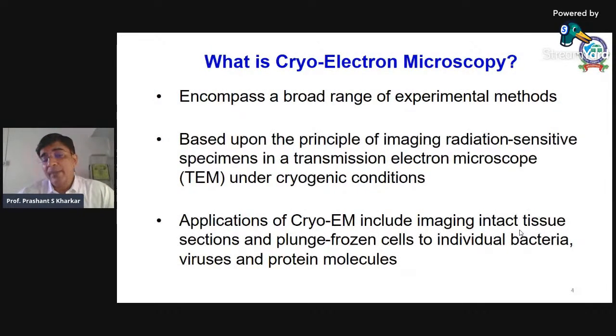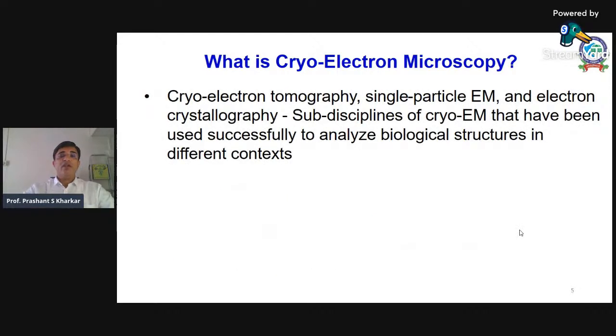Right? So the applications of cryo-EM, apart from just looking at the protein molecules, people have used it for imaging intact tissues, particularly with the nanoparticles, as well as plunge frozen cells, individual bacteria, viruses, and bigger proteins. I'm not talking about the smaller proteins like enzymes. You're talking about much bigger proteins. So if you look at the TCA cycle, there are many protein assemblies or multi-domain proteins which catalyze a variety of reactions in the pathway or in the cycle. Those multi-protein assemblies are the basic target of cryo-electron microscopy, which otherwise is not possible with the help of X-ray crystallography, or even for that matter, NMR spectroscopy.